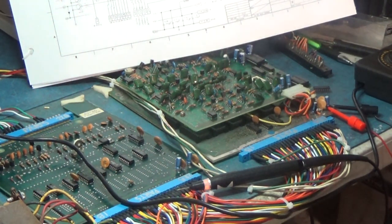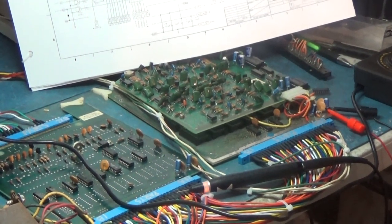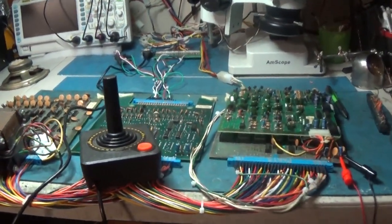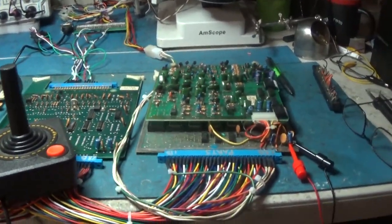All right. Well, this is going to take a little looking into. I'm not sure what's going on. We'll figure it out. All right. This thing's been on for about 4 hours. And it's working great. It's pretty cool.